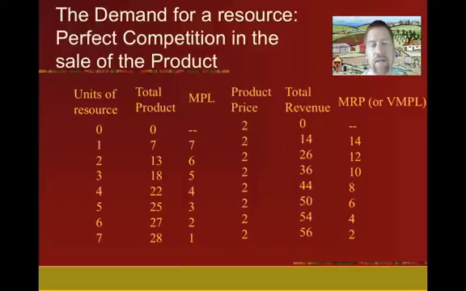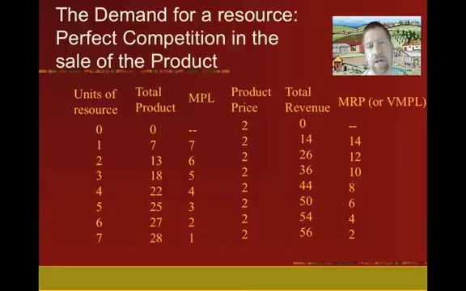Well, what if I said the wage was $9? Now how many people are you going to hire? Well, wait a minute. $9 isn't even on there. How would I know? Well, you wouldn't hire the 4th worker because they would be only bringing in a marginal revenue product of 8, and so you'd be losing money. So you would bring in, again, 3 workers where your marginal revenue product is 10. So that's the closest to the wage without going under it. So that's the other thing to look for too.